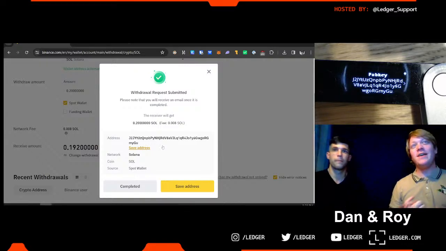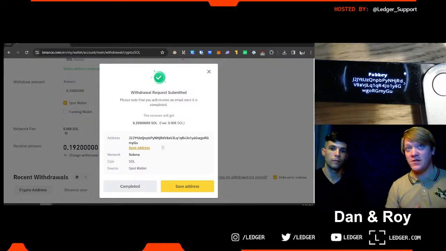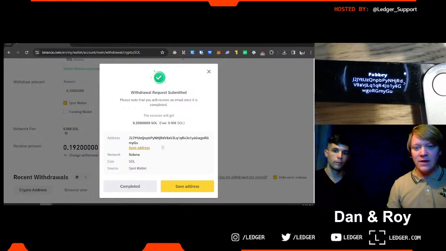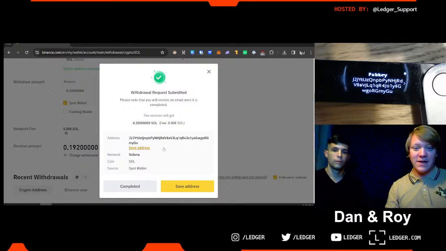Correct. All right, so I have now gone through the 2FA, and that is, by the way, a general recommendation to at least have 2FA or second factor authentication when you use an exchange. Just a little security tip there. Now that that's done, though, the Solana is going to start making its way to my accounts.